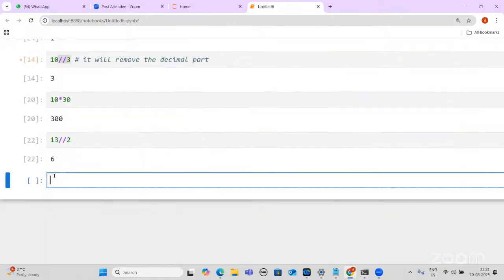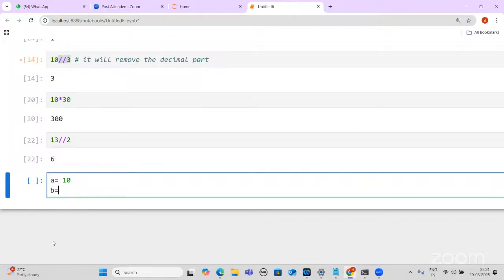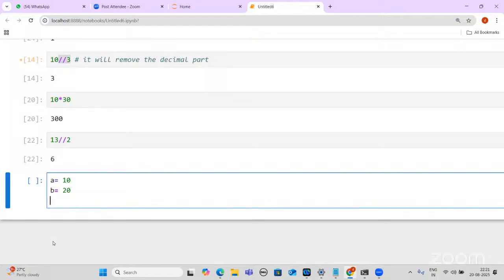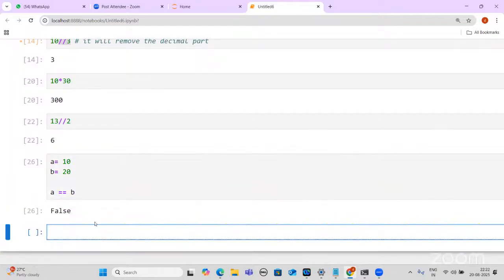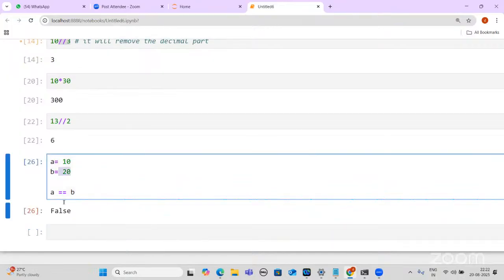Let's check here. I'm giving A equals to 10, B equals to 20. And let's compare whether A equals B or not. So how to compare that? We use double equals to: A double equals to B. Let's execute this. A is 10, B is 20, so they are not equal.